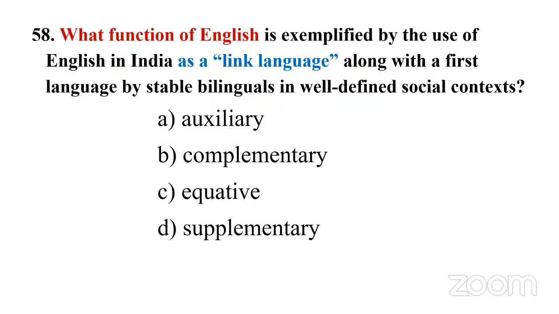So it's actually rather a general question. What you have to do, pay attention. Maybe is it A, auxiliary, if you say helping. So English is more a helping language, or B, complementary. When you say complementary, it completes something. So we use our mother tongue, then English complements it. So it makes it complete. Or equative, both are equal, or you can substitute one thing for the other, or a kind of an additional one. That is option D, supplementary.